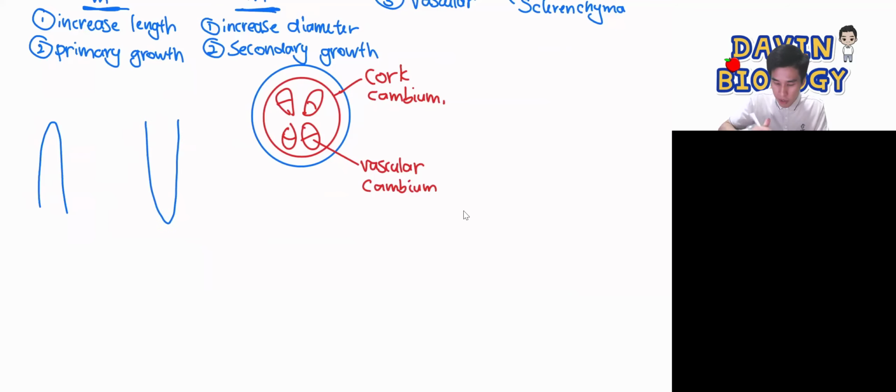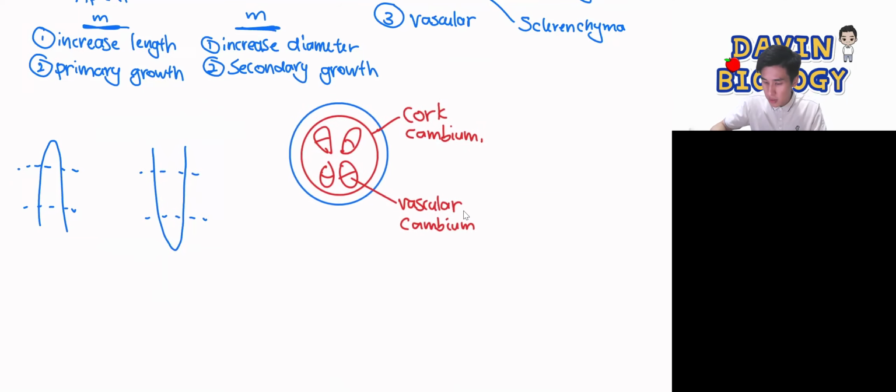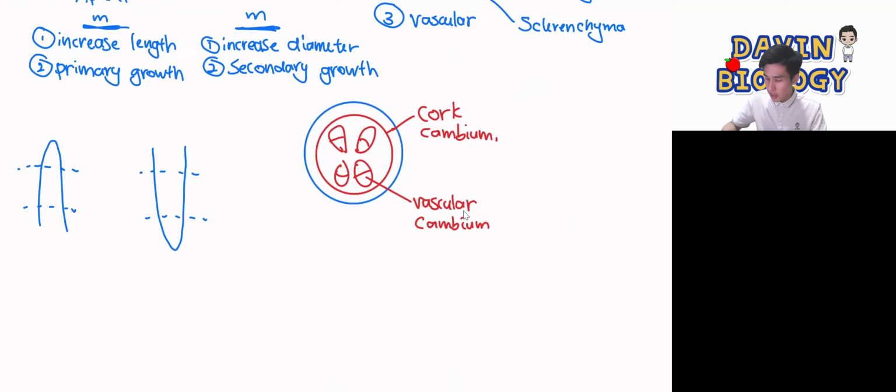Now, in primary growth, what you need to know is basically the growth zones at your shoot tip and your root tip. I'm sure most of you are familiar with this, very simple. So at your shoot tip and root tip, there are 3 growth zones. Okay, I will put this further apart a bit. Now, at the tip is called the zone of cell division. Okay, I just write C. division, meaning zone of cell division.